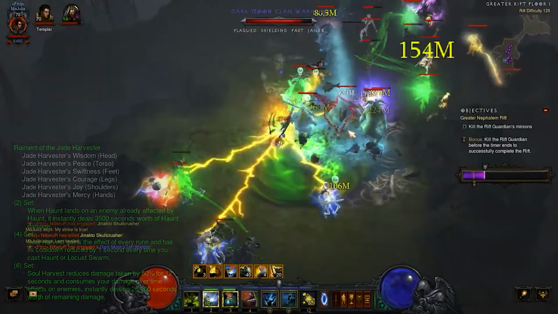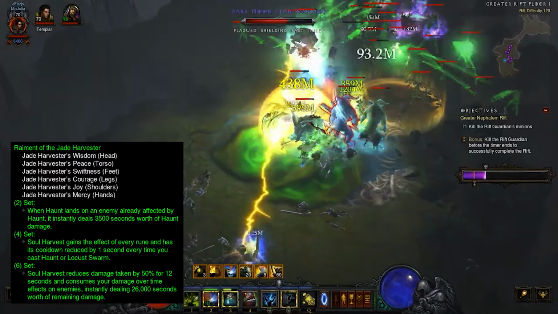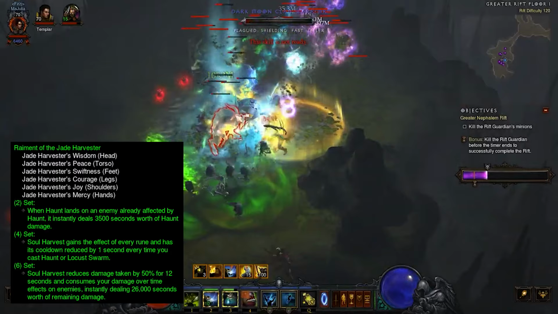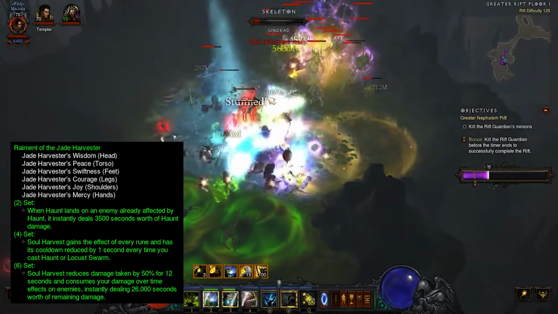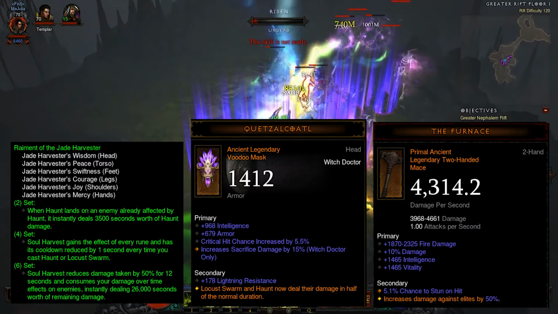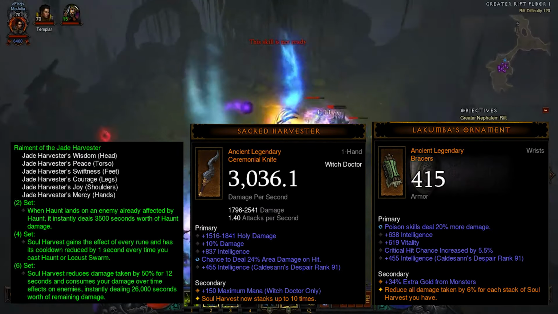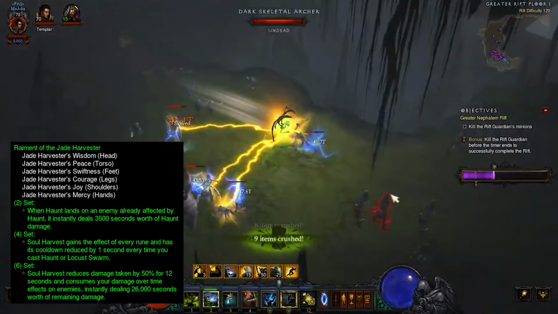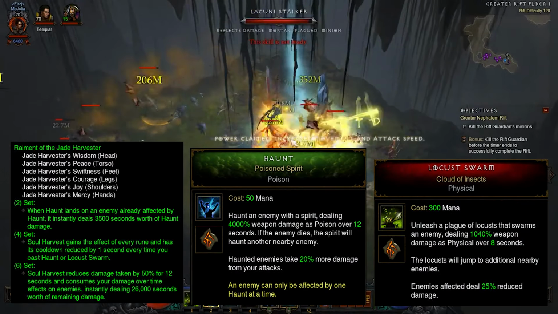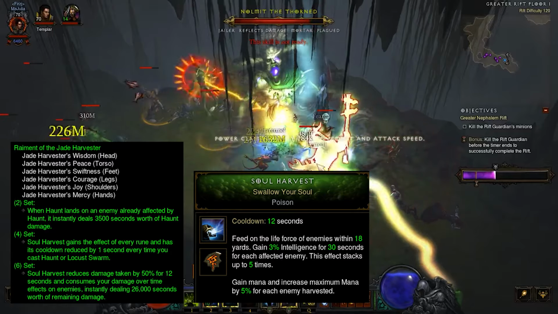Jade Harvester is a powerful set capable of instantly killing elites and bosses with its Soul Harvest ability. However, to unlock its full potential you need several items like Shukrani's Triumph, Ring of Emptiness, Quetzalcoatl, the Furnace, Sacred Harvester and Lacuni Prowlers' Ornament. The core mechanic of this set revolves around stacking Haunt and Locust Swarm on every enemy. Once applied, Soul Harvest can often one-shot them.